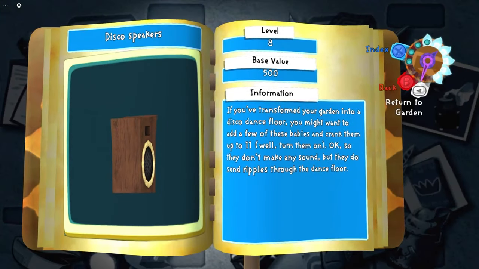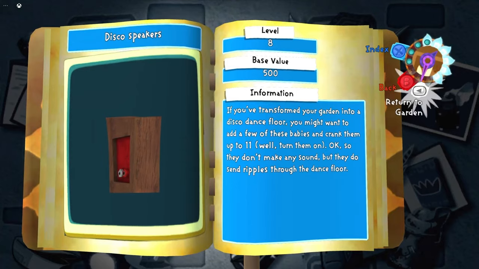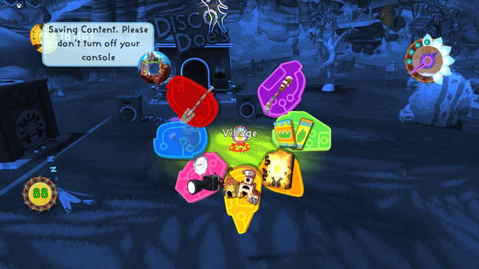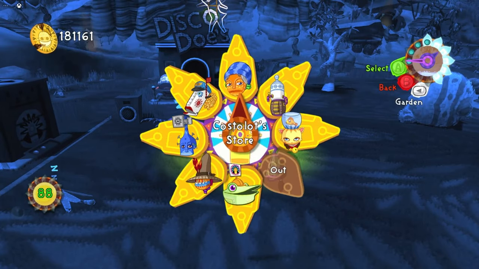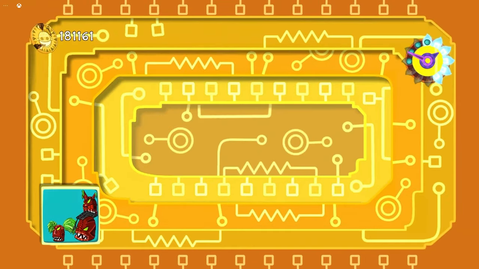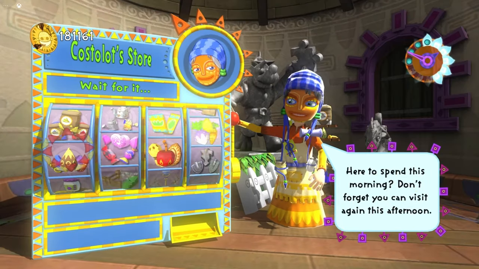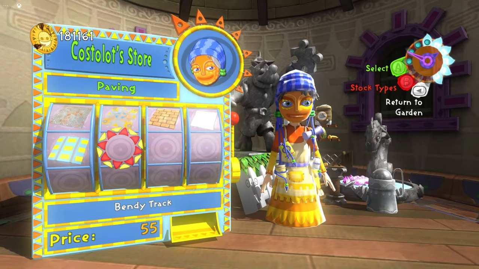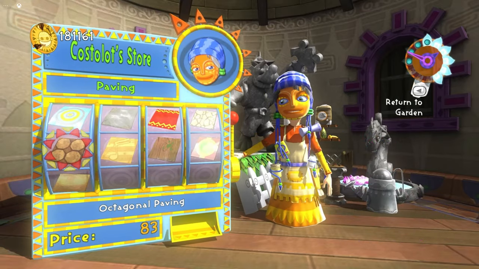If you transform into a garden... Oh, that's why I recognize it. It's in the paving. Screw it. Let's go for it. I don't know if I've got the room, frankly. She's probably going to have a pop at me about this, but let's go check it out. You can visit again this afternoon. This isn't really what I had planned when I said we're going to redecorate the garden.